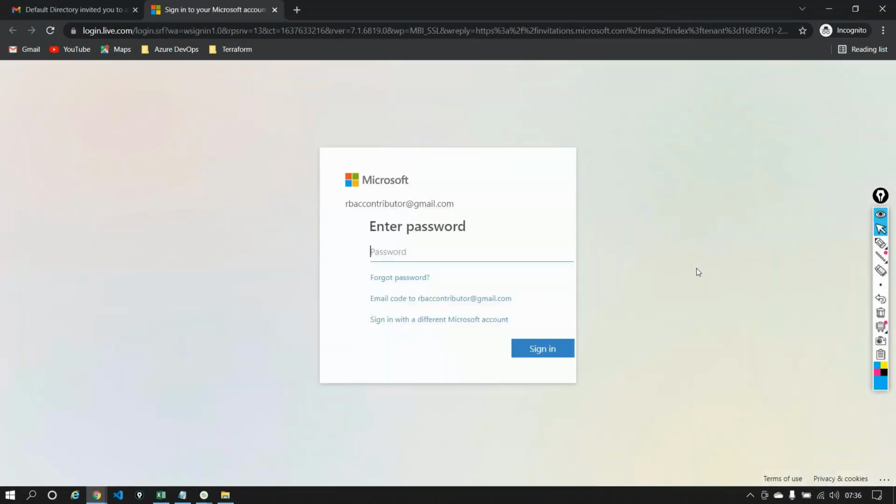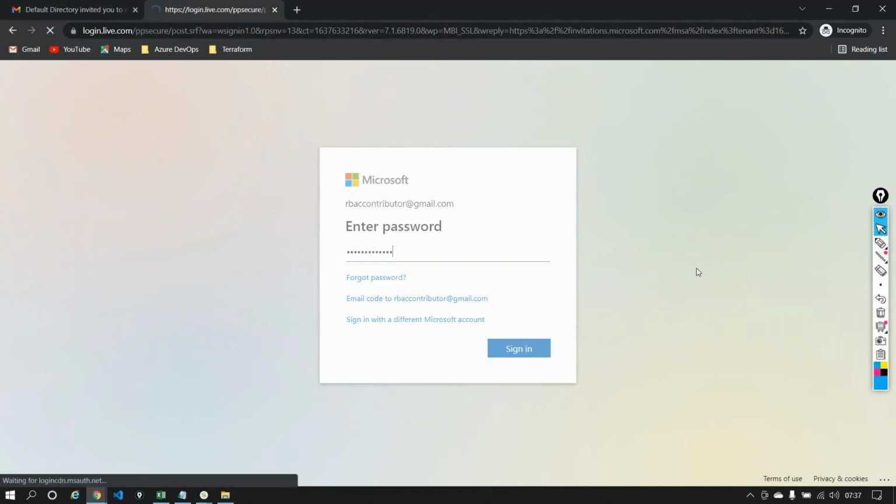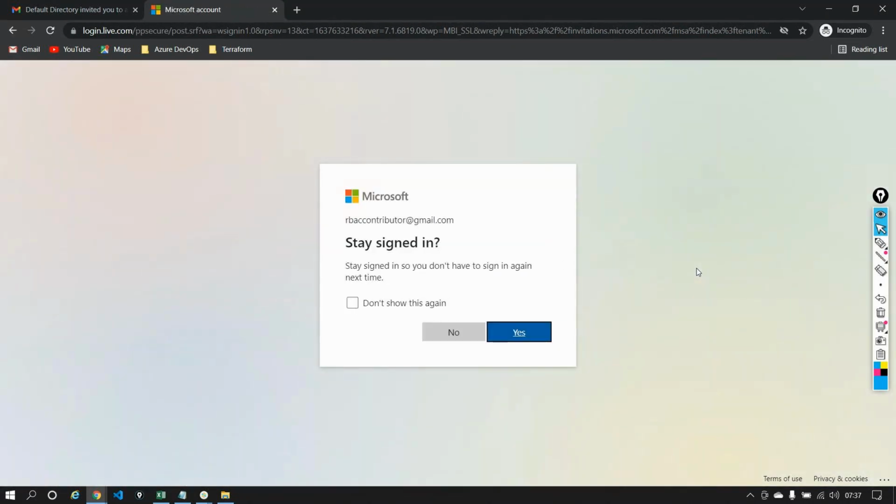As and when I do that, it's telling me that I can now sign into this account, but I will first have to enter a password. Okay, fine. It says, do you want to stay signed in?